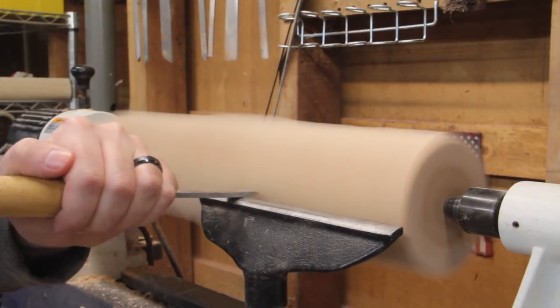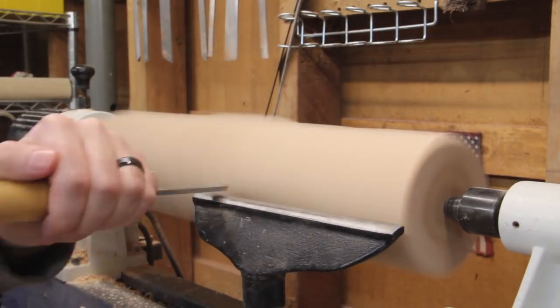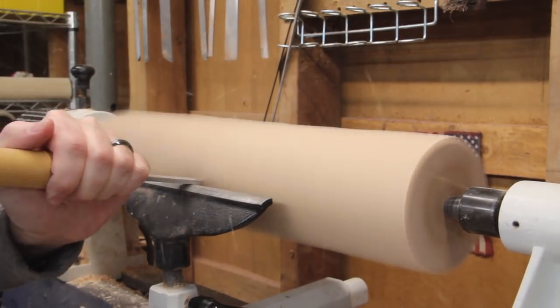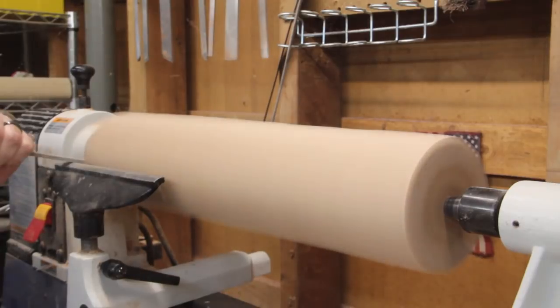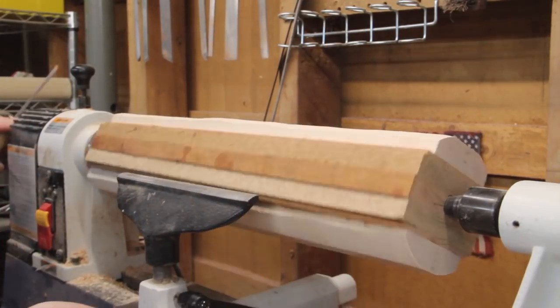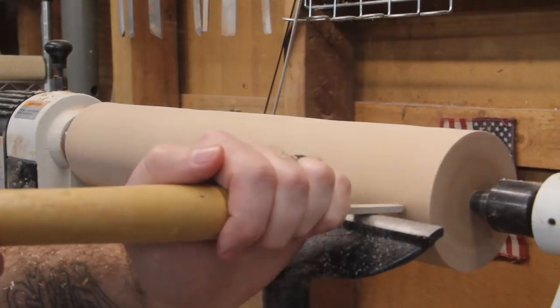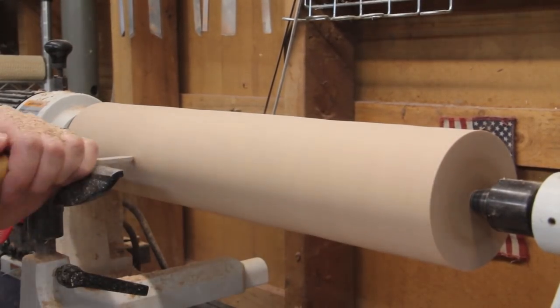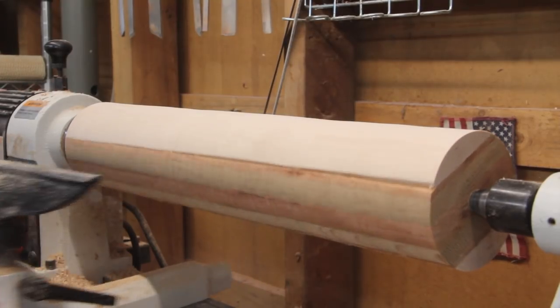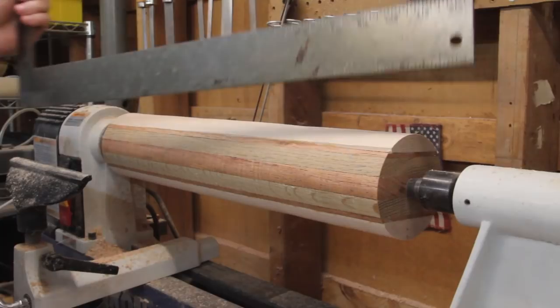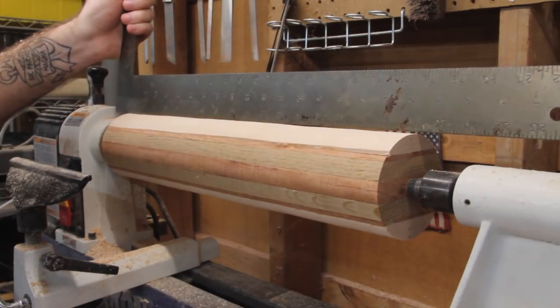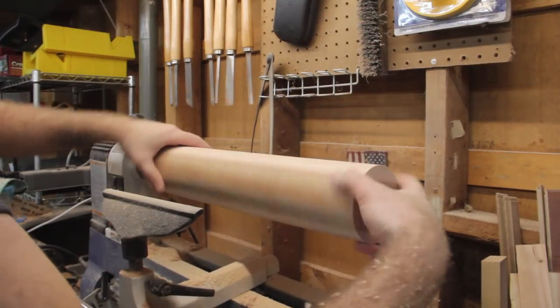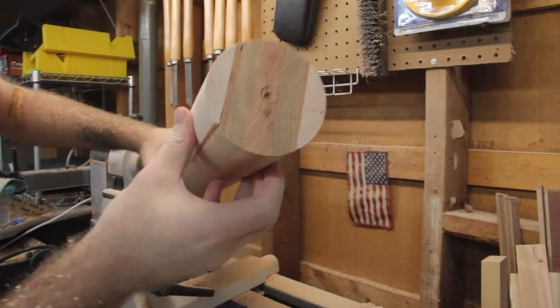Please use lathe safety. You see me not rolling up my sleeves here. It is a very good idea to roll up your sleeves or not have any sleeves at all. I definitely recommend a checklist. You can have a very bold and visible safety checklist of what you should do before you even turn on the lathe. I'm just trying to rough out a cylinder here that's even from top to bottom. To help with the overall shape, I'm occasionally laying it on a very flat surface to check for any high spots or low spots. That's pretty much it.